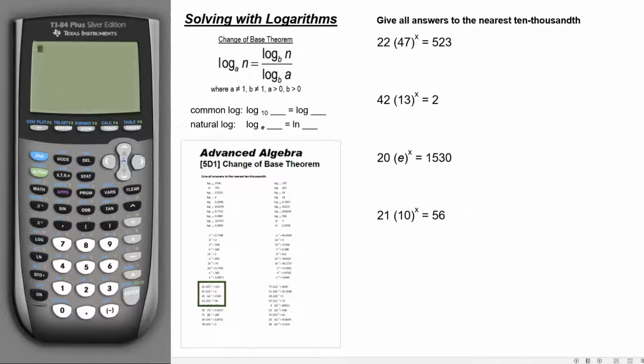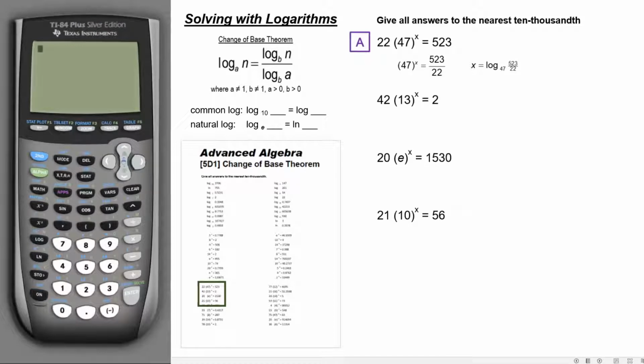If you divide both sides by 22, you will get 47 raised to the x equal to the fraction 523 over 22. Your answer is a fraction, and you may be tempted to convert it to a decimal. I'm going to suggest you don't, because you're going to end up rounding that number most likely, and then you're going to take a log of a rounded number and produce yet another rounded number. Just deal with a fraction. You can handle it. So convert 47 raised to the x equals 523 over 22 into its log form, and just say log of 523 over 22 to base 47 equal to x.